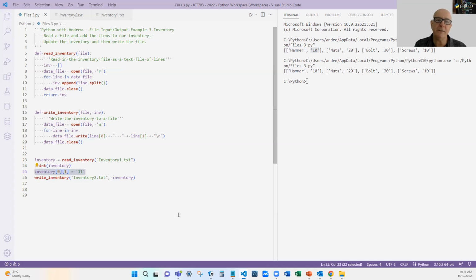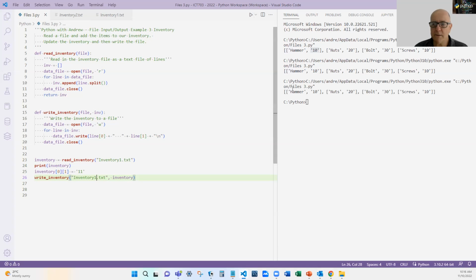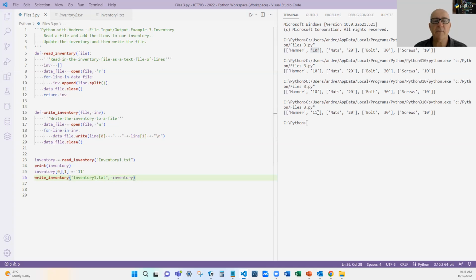So this program reads it in, does some work, and then writes it back out. And I probably should make this write it out to the same file. So this time, if I run it once, it'll say hammer 10. But if I run it again, it should say hammer 11, and it does, because I've overwritten the file.